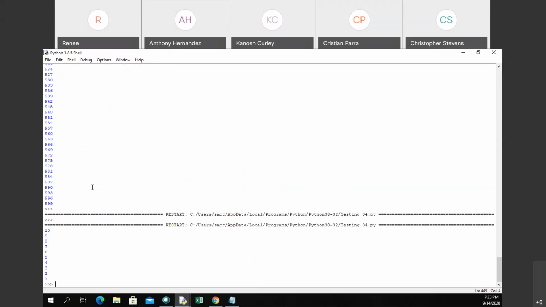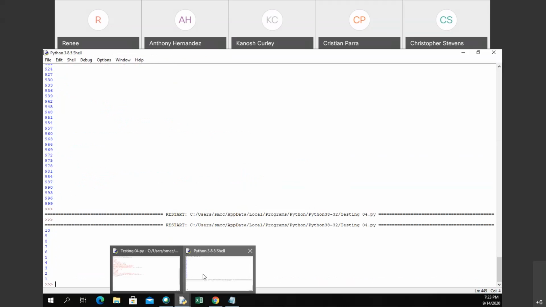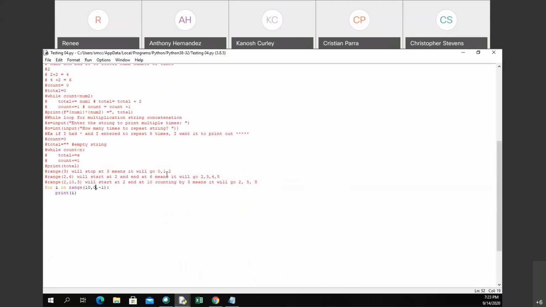Yeah. So in the version we have, to make it go backwards, what we needed to do is give the last number first, comma, then the first number. Then the step can now be negative, so it'll know to count down. If you view it the other way, it won't print in the version we have. Now, some versions will work perfectly fine. It just depends on what version you have. So you could do a quick test just by typing a for i in range and seeing which one works. That'll be fine.